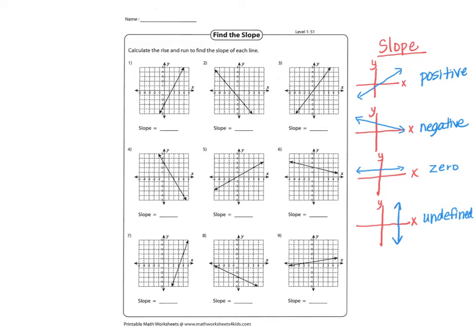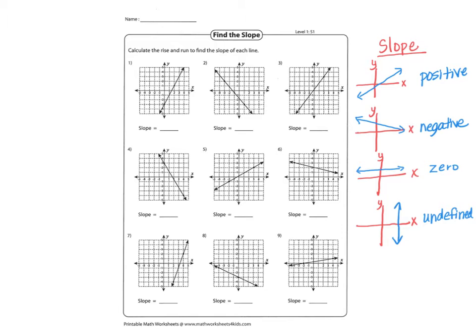Okay, so let's go to our worksheet, and let me show you how to find the actual value. Of course, I can quickly glance at all 9 of these on this worksheet, and I can quickly tell you if the slope is positive or negative. I don't see any on here that are 0 or undefined, because none of these lines are vertical or horizontal, but you could be given some on homework or on tests, so I wanted to make sure you knew how to do that.